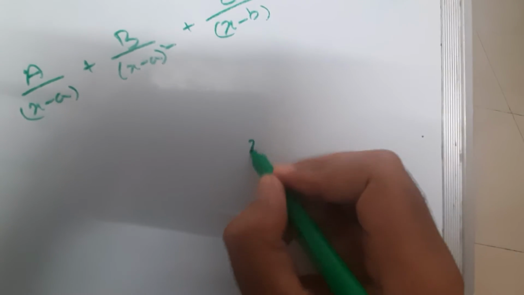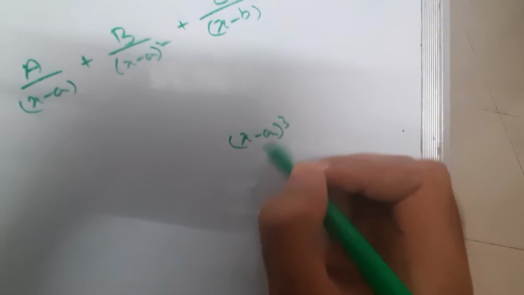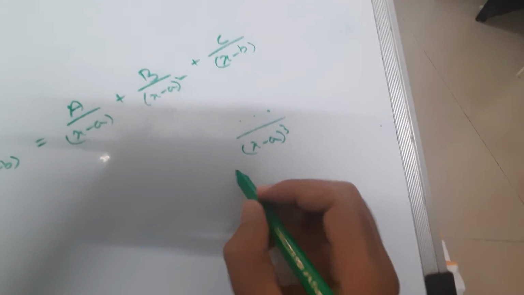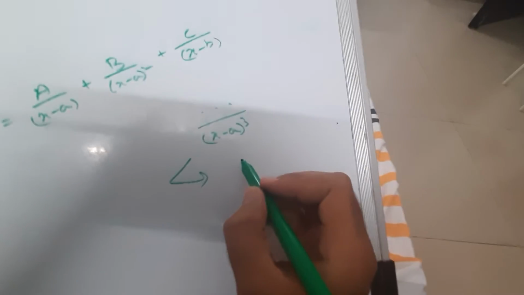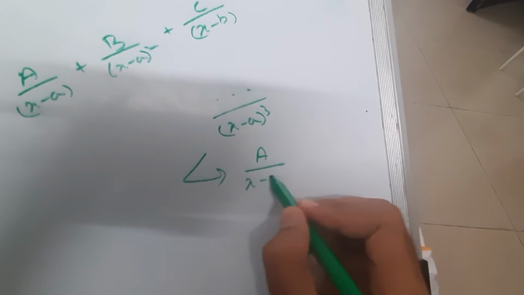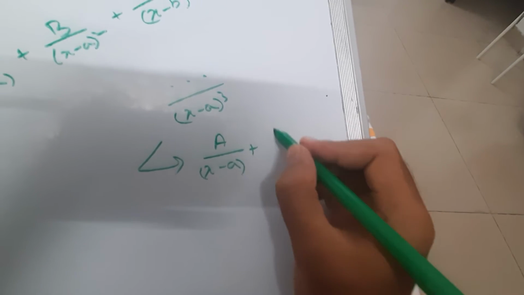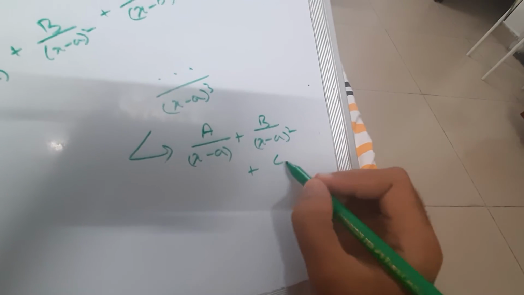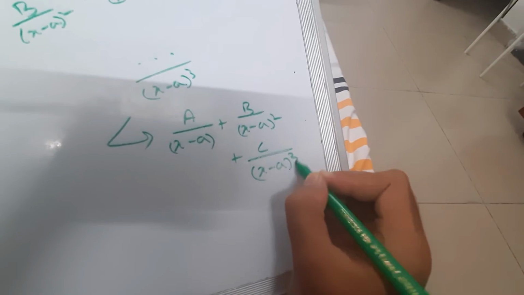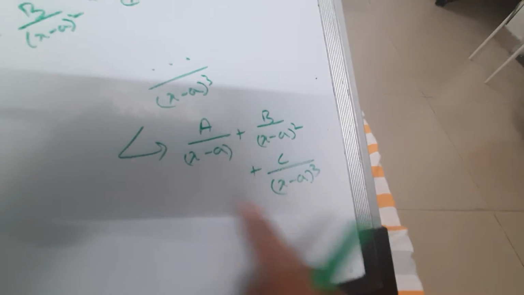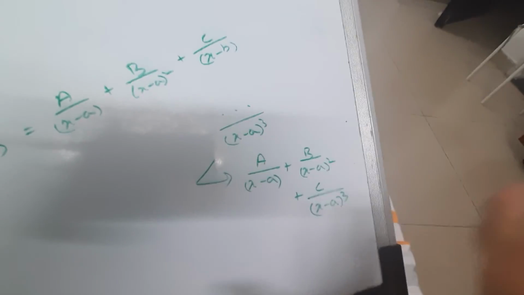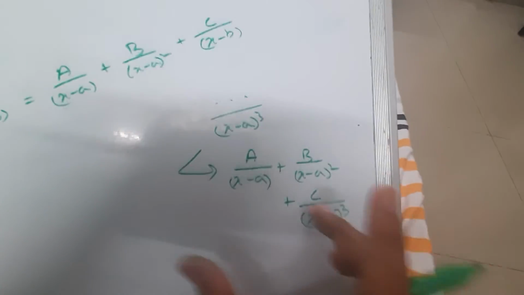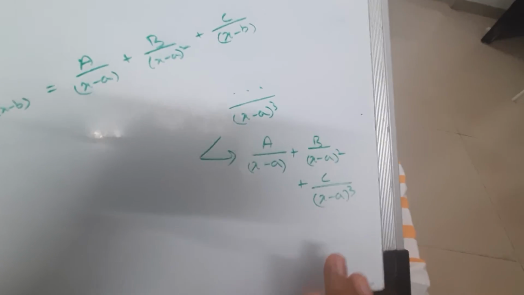As in general, if you're going to see something like (x-a) whole cube in the denominator, with something on the top like px+q, in the form of partial fractions you'll get A/(x-a) once, then B/(x-a)^2 twice, and then C/(x-a)^3. So you're going to repeat every single degree. If you get something like that, which you probably won't in CBSE boards, but if it does happen, this is the way to do it.